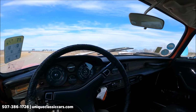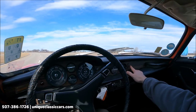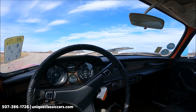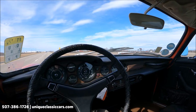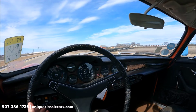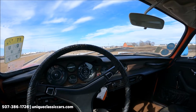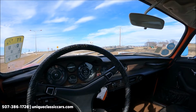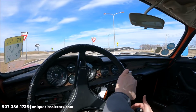Blower motor works, wipers work. This is possibly a radio delete. Maybe Volvo didn't believe in radios. The seats are showing a little wear, but they are nice leather bucket seats and they are comfortable. This is a car you don't see often, and I think this might be the first wagon I've seen, definitely the first that I've driven. You can almost imagine you're overseas driving on the right hand side of the road. The wrong hand side of the road, I guess I should say, the left.